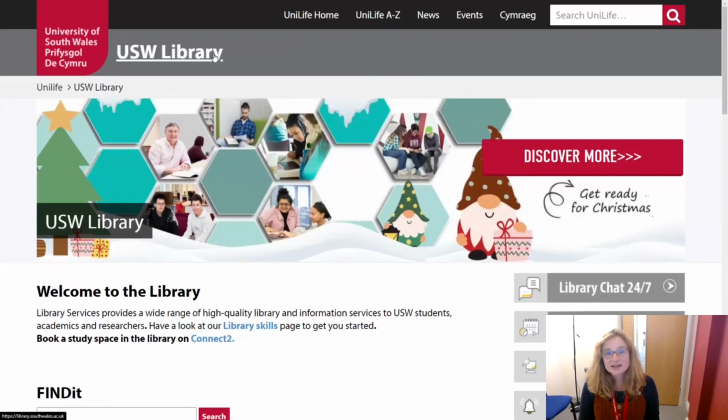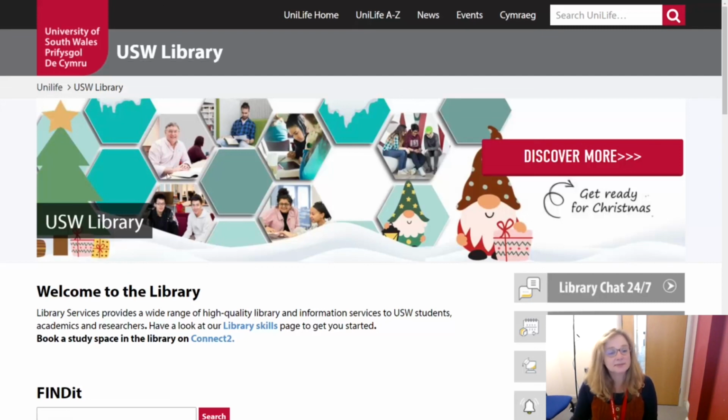The library website is the main place to go if you need more information and support, and you can check our library subject guides as well. If you're doing something like marketing or human resources, you may also want to look at some of our other subject guides that cross over into psychology or finance, or into other subject areas like health. If you're interested in health and leadership, then use those subject guides as well.